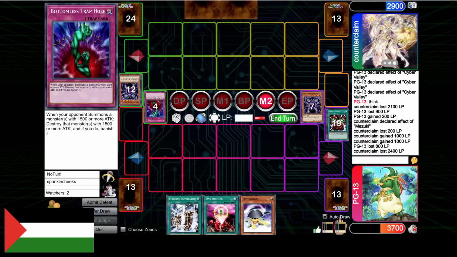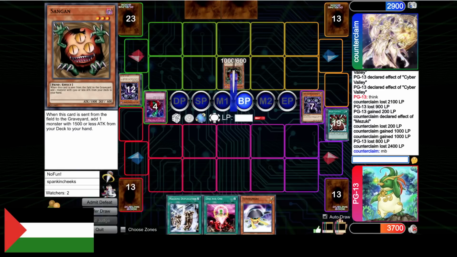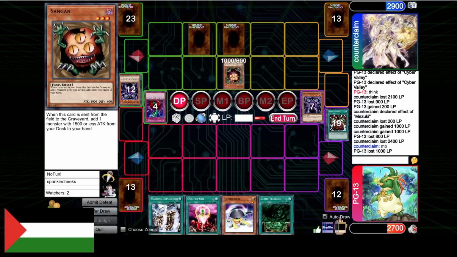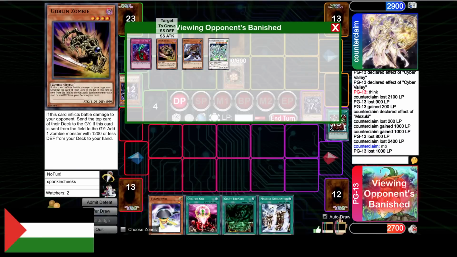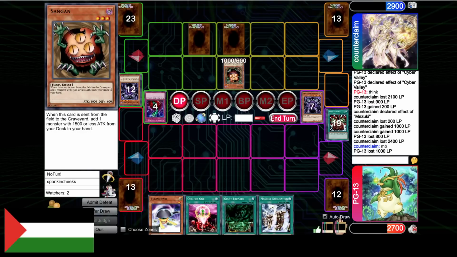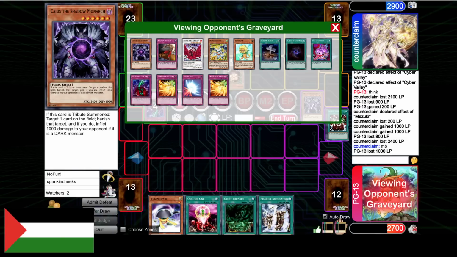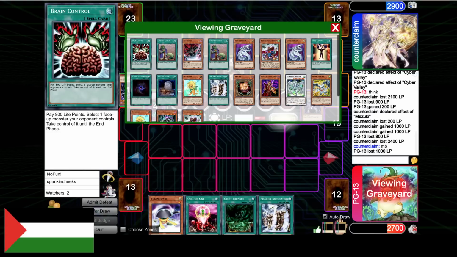Now we wait. Sangin pokes. Did I lose this game? I shouldn't have lost this game. I think I messed this game up somehow. What happened to his Goblin Zombie? Did he lure it away? He must have lured it away. Well, do we duplication? He still has torrential. He still has solemn. I'm going to pass.